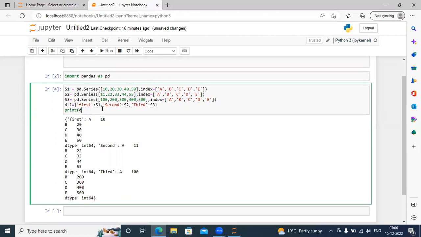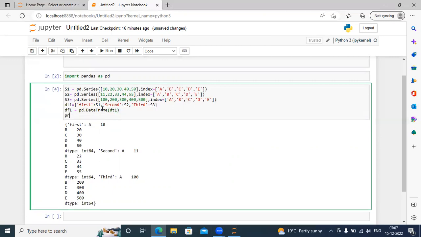I'm going to remove this. DF1 is a data frame: pd.DataFrame(DT1), and I'm going to print the df1 data frame.